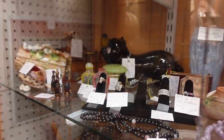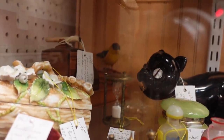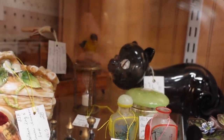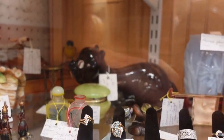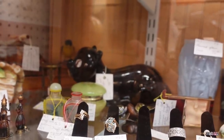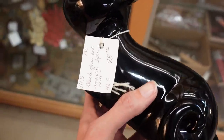All right, you have to get a load of this thing in the back — this weirdo cat. I'm like, is that Italian? I want to say yes. It's just so weird. He's got a cork in his mouth; I think he's probably a liquor bottle of some sort. $78, which I feel like is reasonable because he's so weird. He's a black cat — we're coming into Halloween — now is the time to buy and sell your black cats. Isn't he weird? Look at his eyes. I fell in love with him as soon as I saw him.